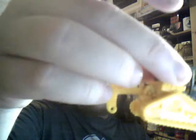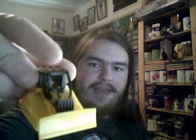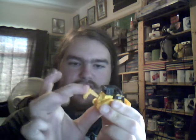Okay, next up we have a skidder. Very cool thing there. Sadly it is missing whatever was on the back there. But again, other than that though, it's still very cool. Again, this does move up. I think this would have either had a bucket scoop on the back or a driller. So it looks like it would have been a good one, because otherwise it wouldn't be able to move side to side if it was a bucket scoop, which is a shame, but still nice nonetheless.